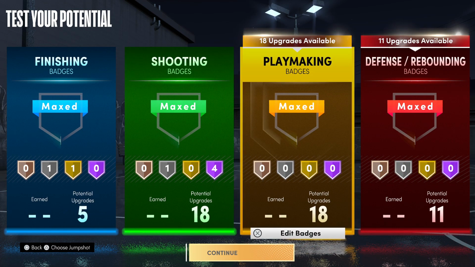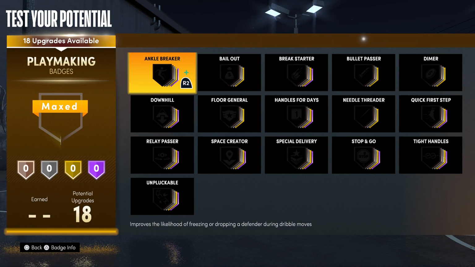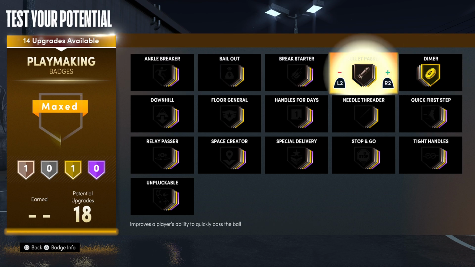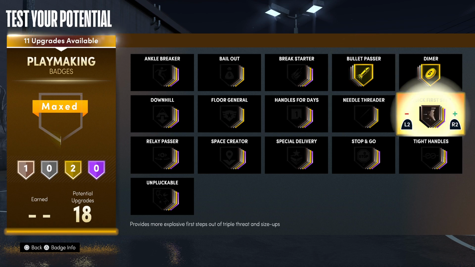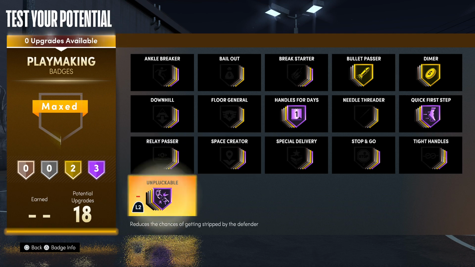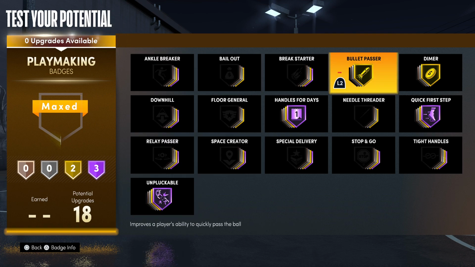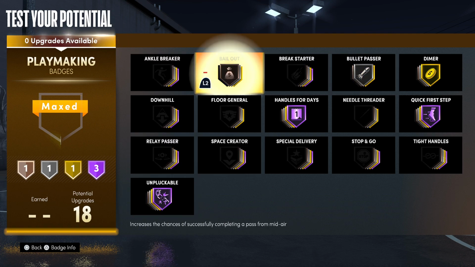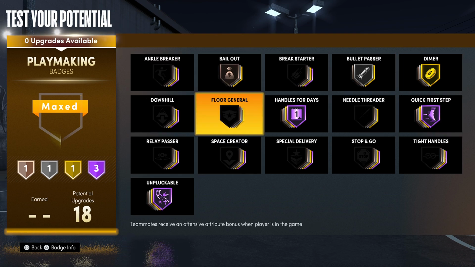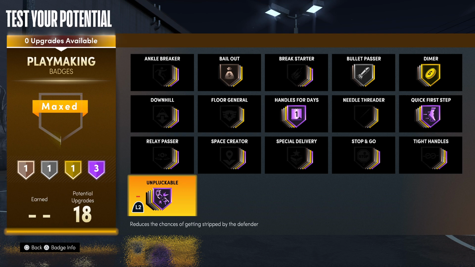For playmaking badges, we go with maybe dimer, handles for days, mandatory, quick first step, mandatory. Bullet passer is somewhat a mandatory badge if you have low pass accuracy. For anybody that does not know, if you have a low pass accuracy, bullet passer is going to be needed. Even if you do have a high pass accuracy, the pass is going to be more accurate and faster. So make sure you keep that in mind.